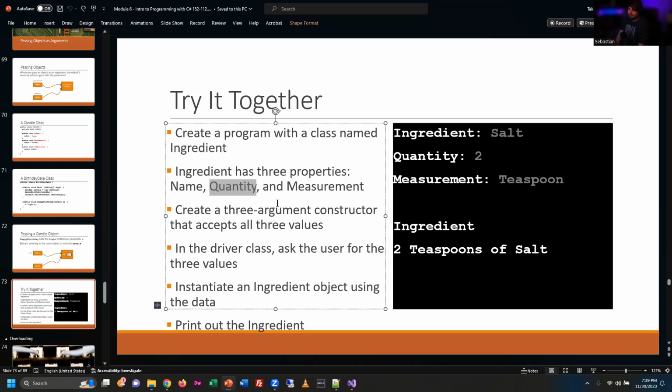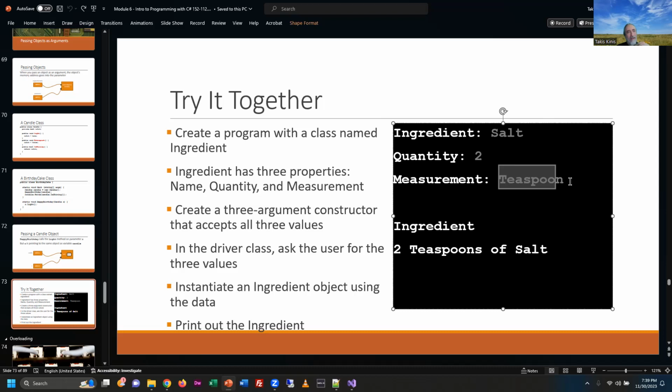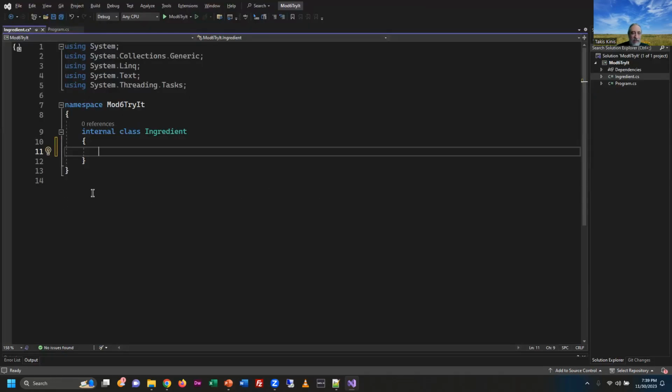Maybe a double for accuracy. Maybe, yeah. Well, what they're saying is 2 teaspoons. So measurement is actually what, a string, right? Yeah, that would actually be a string. All right. So let's try doing this, and let's create.